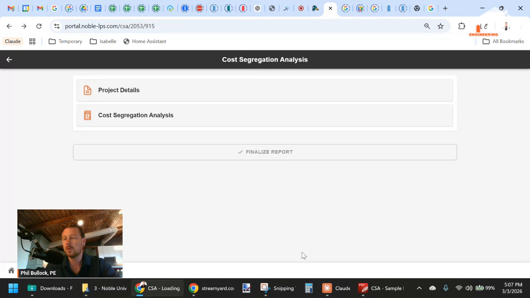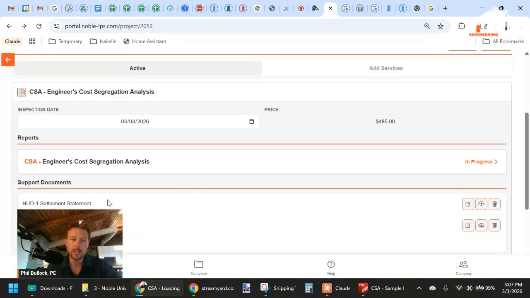Also, with commercial, I'm going to probably get on the phone and we're going to list off all the things we absolutely need more detailed photos of. The air conditioners, for example, are a big one with commercial facilities. I mean, I need more detailed photos with the bigger the project. So for a single family residential home, go for it. Just give us a bunch of photos, make sure you document it really well, and then give us the information like the HUD one from the client, the closing disclosure forms and things like that. And then we can provide you with a cost segregation report.